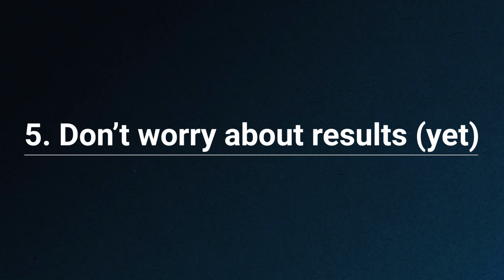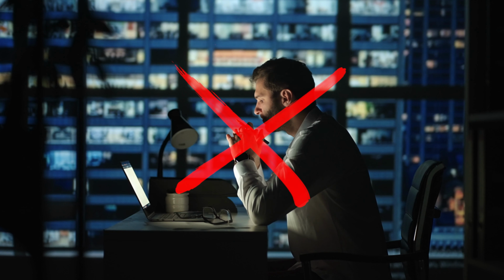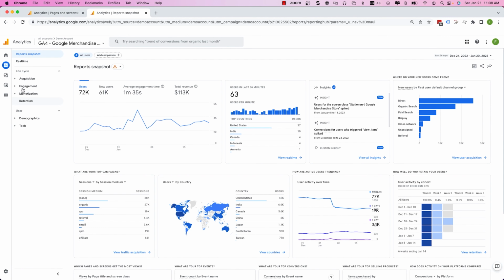Number 5, don't worry about the results. The real power of A/B testing is in the hypothesis that you create and the results and the analysis of those results. However, if we are just starting out with A/B testing, I don't look at the results, I don't worry about them. My goal is to understand the process of launching an A/B test, the resources that are required, the actual plumbing of the A/B testing data to the A/B testing software, and from the A/B testing software to our analytics software. We will get to creating more sophisticated experiments that run across many pages. We will get into doing more sophisticated analysis, but that comes later on.